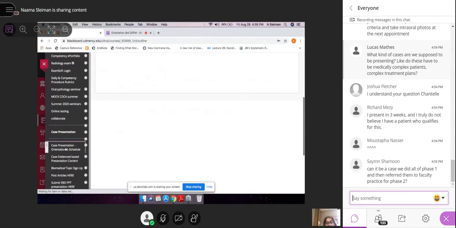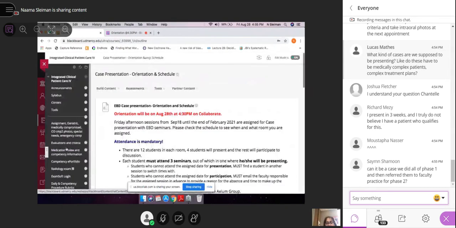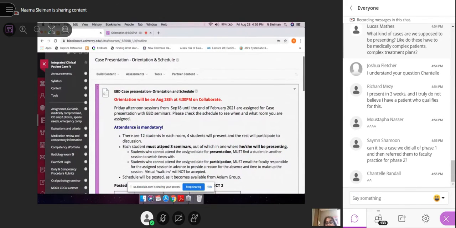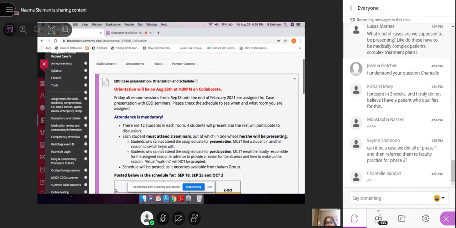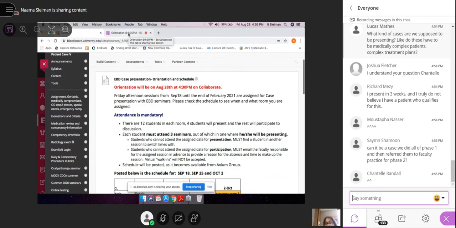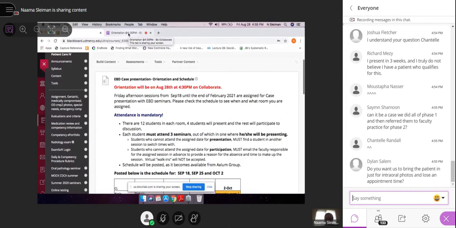Go back and look at it. It said intraoral photos are needed for this, and the mounted casts. Mounted casts are needed for every case that you have, so it's not something new. Typically, if people had a patient that needed a lot of work, they did photos. I've seen a lot of people do photos, whether they were needed or not, as an OD2 comp. So if you did your OD2 comp, you may have put photos. Some people still haven't uploaded their photos because I haven't seen them. But the thing is, this was part of the syllabus from the beginning. So this is nothing new.